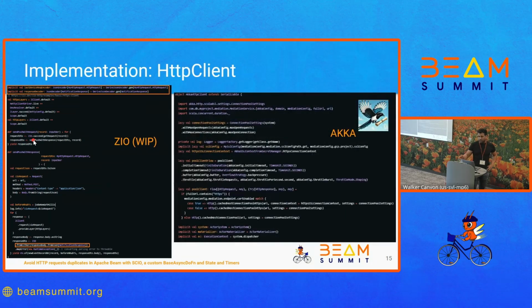But also you can use another library like Akka, if you're used to, I don't know, high parallel processing backends. It's in Scala as well. So indeed, we're using the Akka HTTP client in production at the moment. So let's explore a bit of the detail.